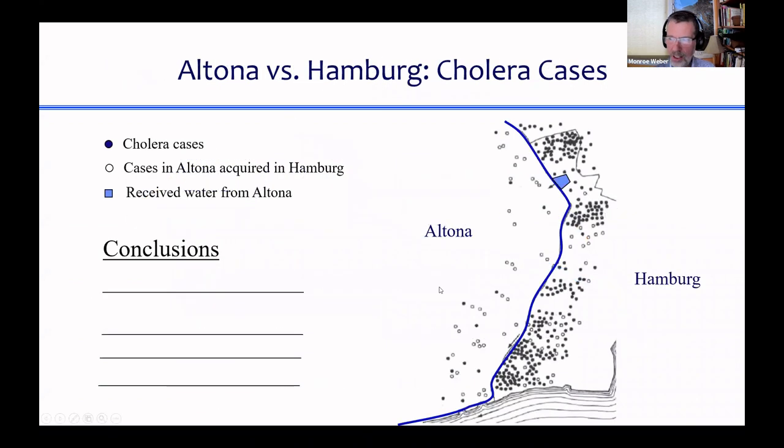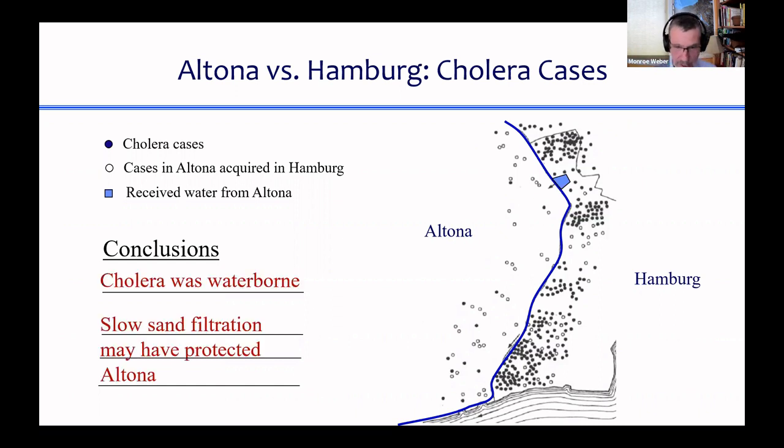And if we look in more detail, this is looking at the boundary between Altona and Hamburg, and the filled in dots are cholera cases, and the open dots are cases in Altona where they drank water in Hamburg or they worked in Hamburg, and so they drank water there. And so you see that this political division really matches where people were getting sick, and all the evidence points to it was actually the water supply on the Hamburg side because the pipes stopped at the political border.